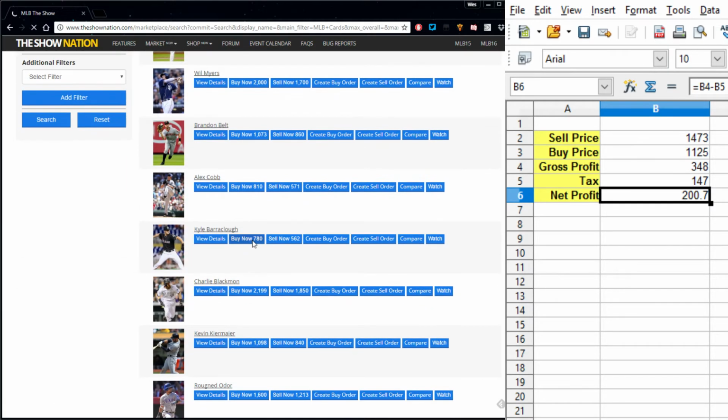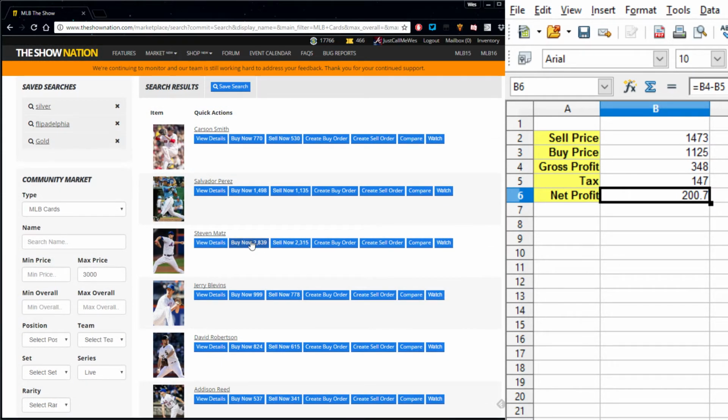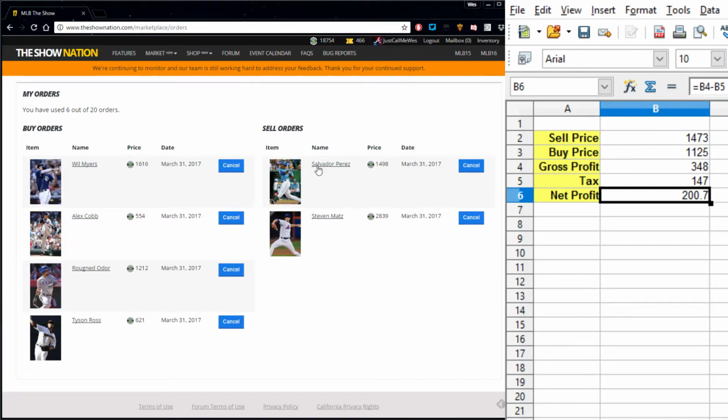I try not to do the same player more than once in a session. Like if I already have an order out for, who did we just do? I've already forgot who I got out here. I think we just sold Wilson Ramos because he's not showing up in our list here. But say we've got an order out for Steven Matz. I try not to put another order out for him until I've sold this one off. But let's go back to the main page.